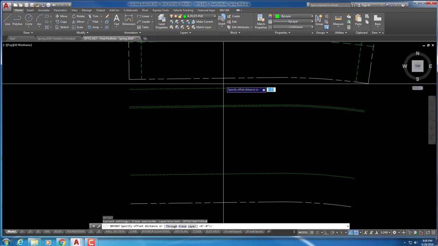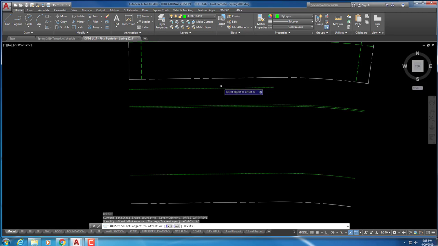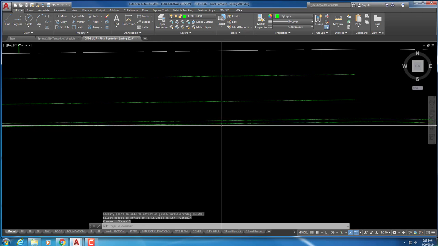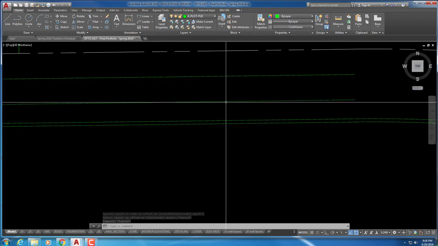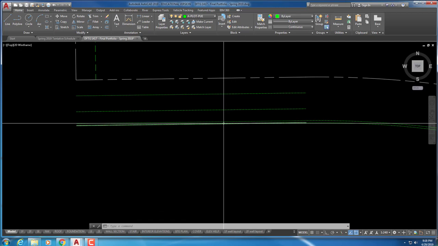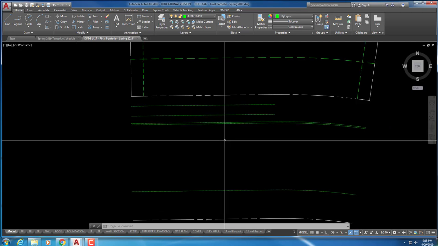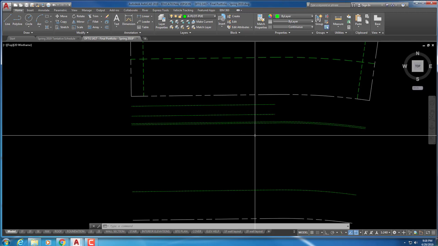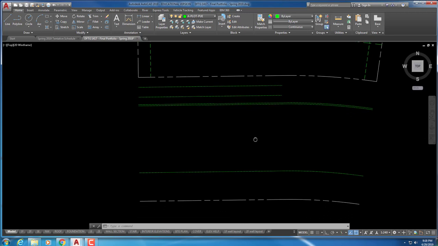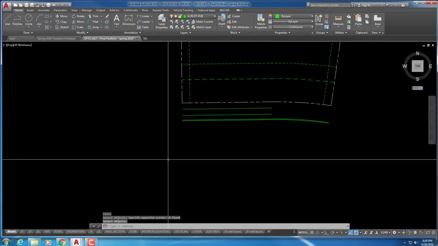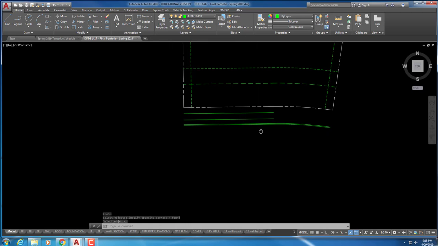Come another 4 feet for the sidewalk. That's going to leave 3 feet and then 6. So you end up with 4, 4, 3 is 11, 11, 6. 11, 6, and 13, 6 to the center line is 25 feet. So that gets you back. So we don't really need this anymore over here. I just put that in to show you how I derived the numbers and where they came from.